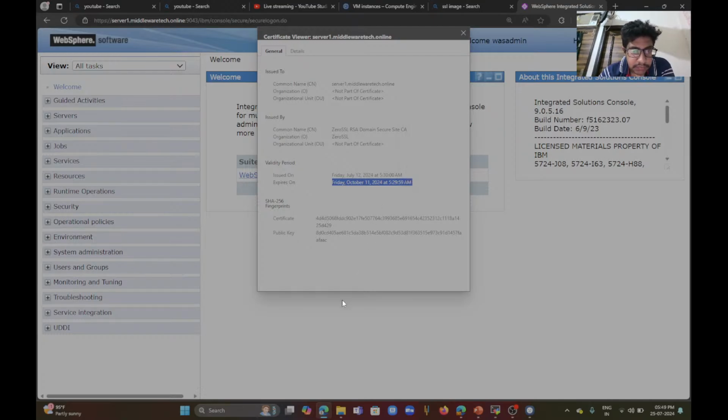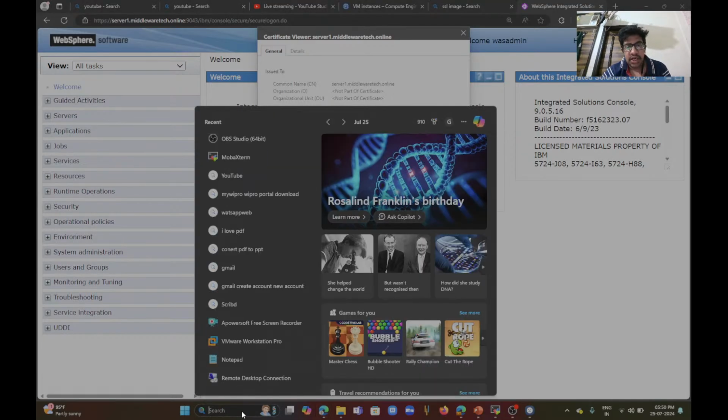This is the secure connection. This certificate will be there under the DMGR key store, under application server trust. I will show you.